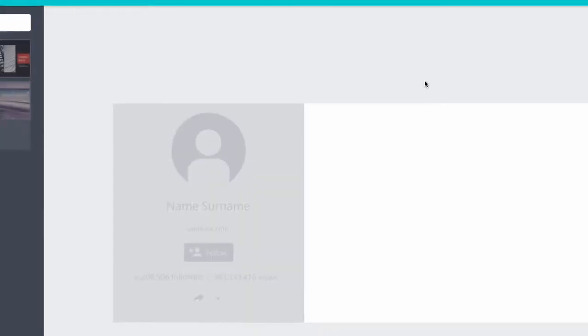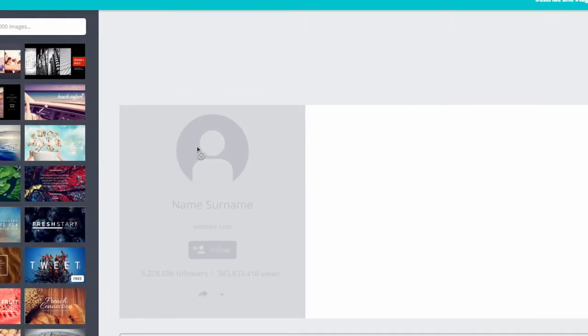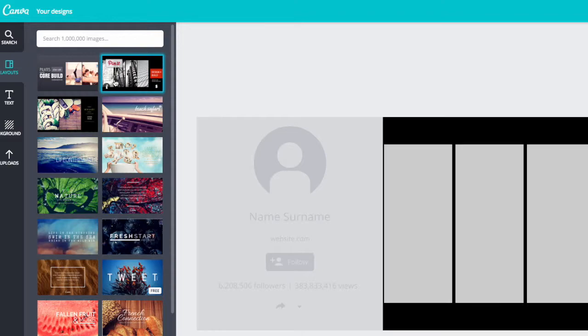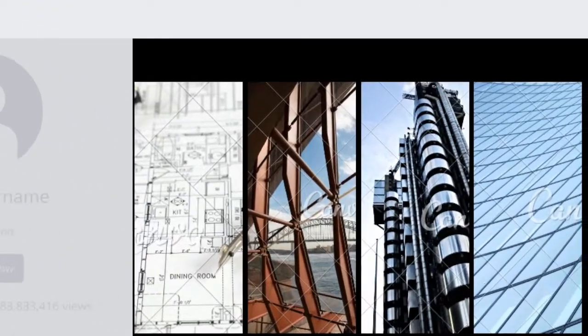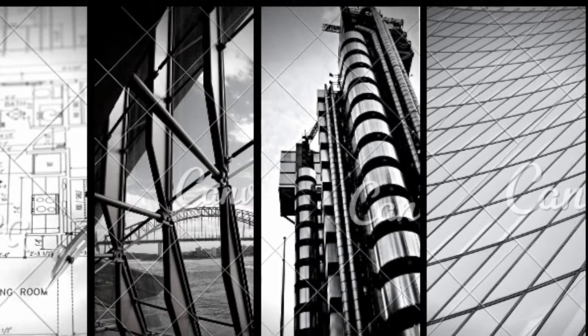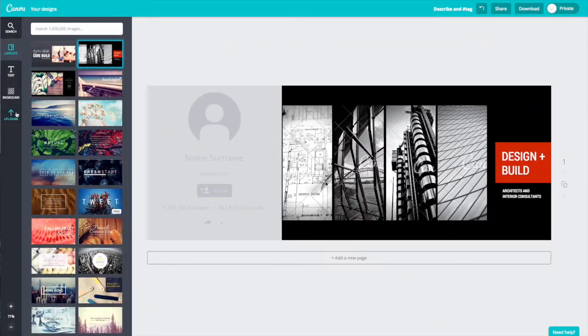And what's cool, like with Twitter and Facebook, and the same thing here with Google Plus, is it shows you what that layout is going to look like, what's going to show up here. So they've got these default ones set up so you can work from a template if you want. And you'll notice, if you look closely here, these have Canva written over them and they've got these lines through them. That means these are premium stock photos, so there would actually be a cost for me to use these. What I would suggest doing is either suck it up and pay for them, or put in your own art, photos, whatever. What I like to do a lot is use my stuff.